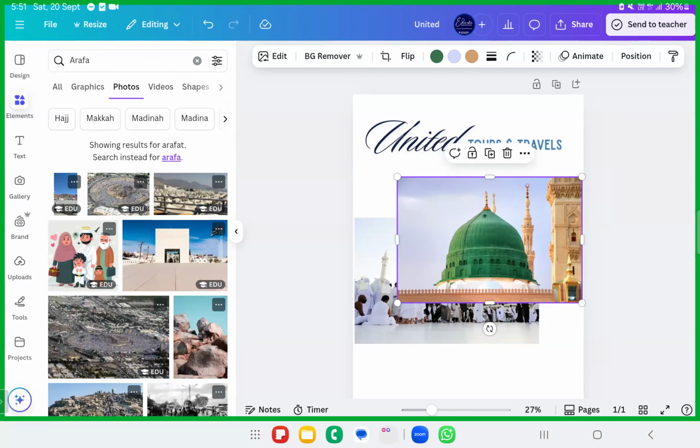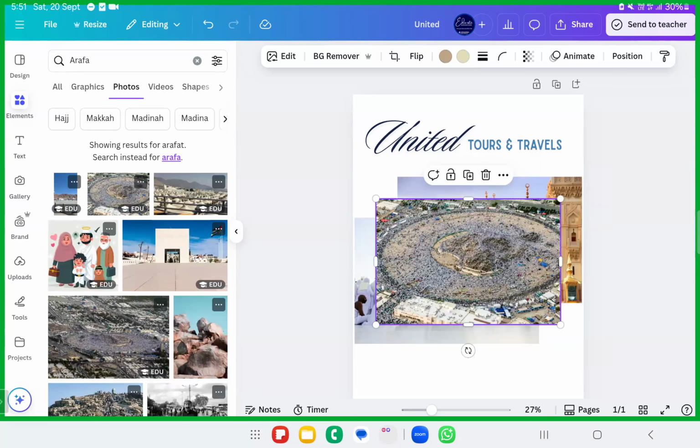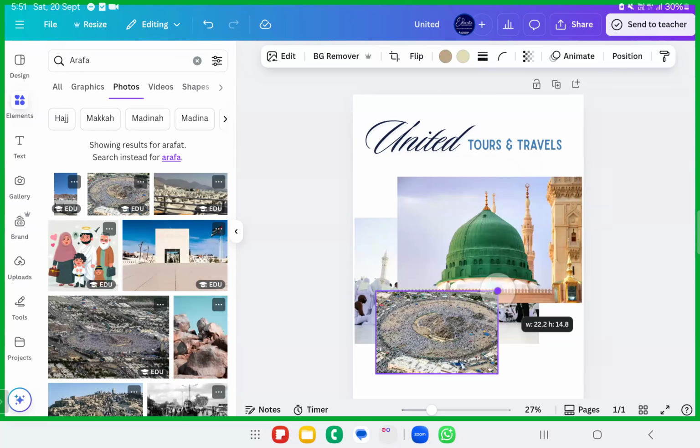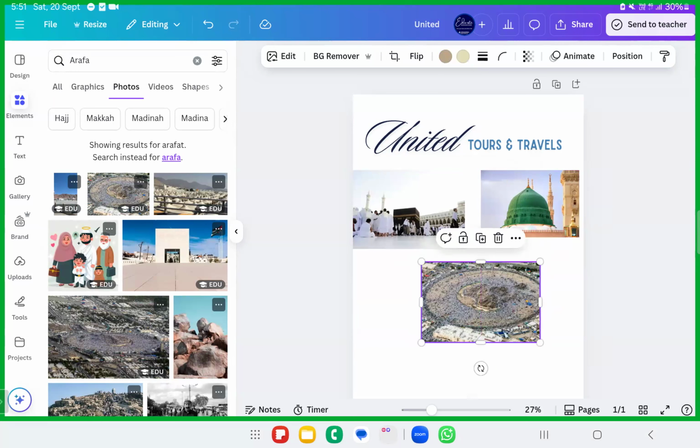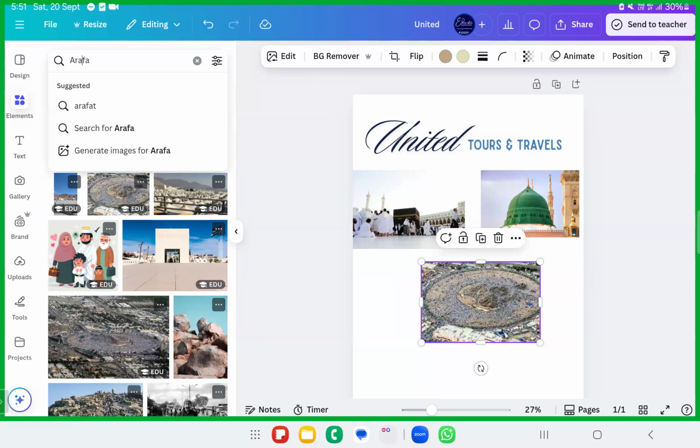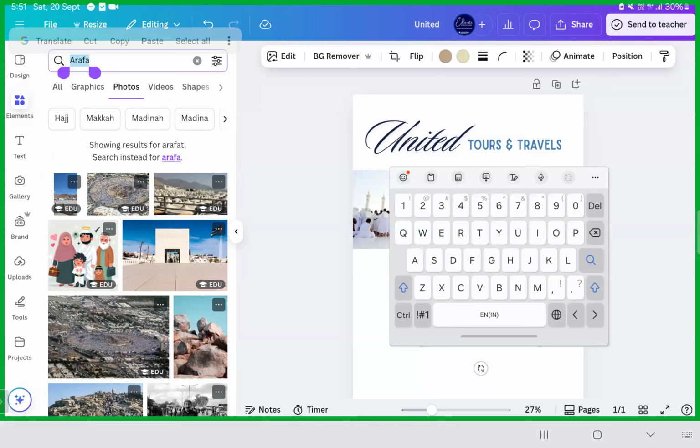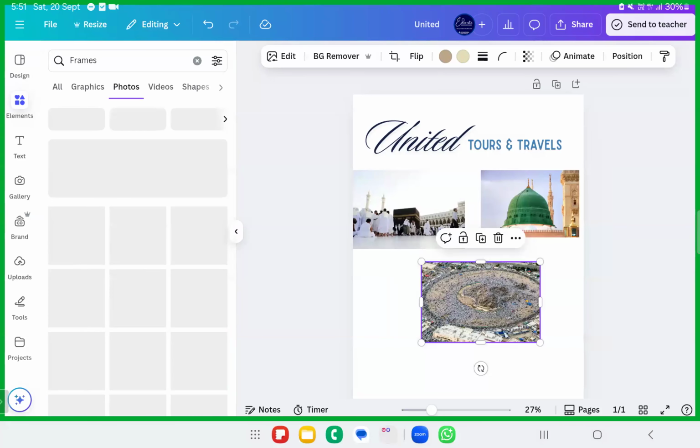Okay, so think that if you keep this as such, does it look good? Please let me know. Does it look good? No, right? So let's just put this inside the frames. Let's go ahead with the elements and grab the frames. Go to the frames and grab the frames. Hopefully you know what the frames are, right? To put the photos inside it, we'll grab the frame.